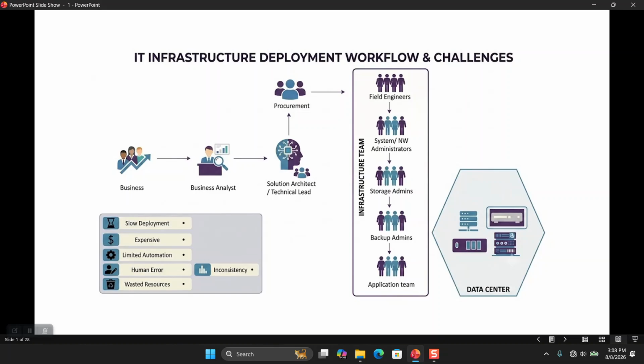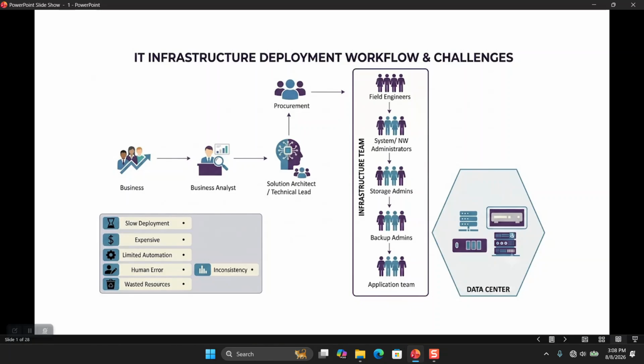Once the server is received, it will be mounted on the racks, connected to power, cooling, and networking. Then OS installation and application installation will take another 1 month. So deployment will be very, very slow.